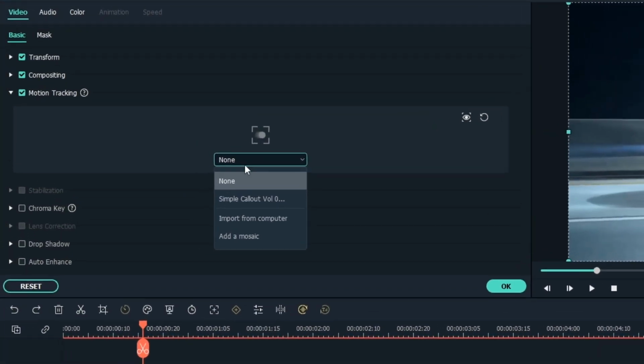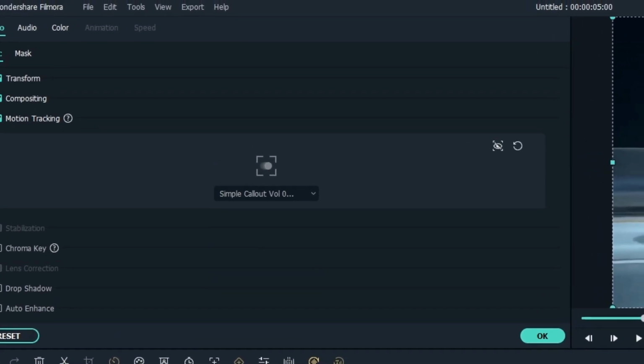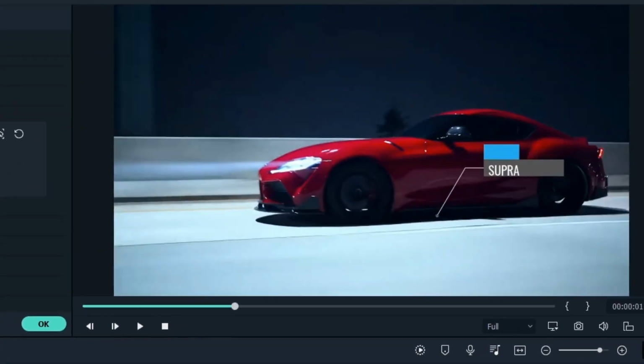Let us now connect our text with the motion tracker of the car. I don't like the text position, so I will change it to a better spot.